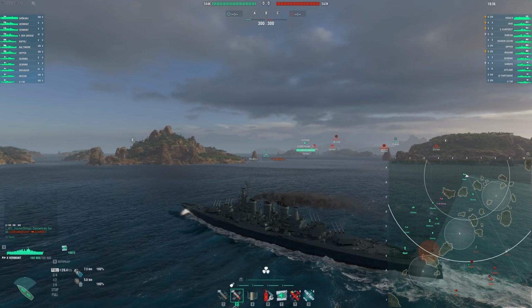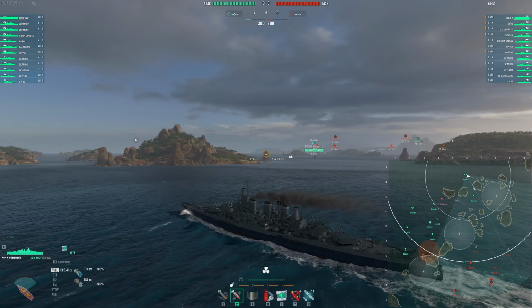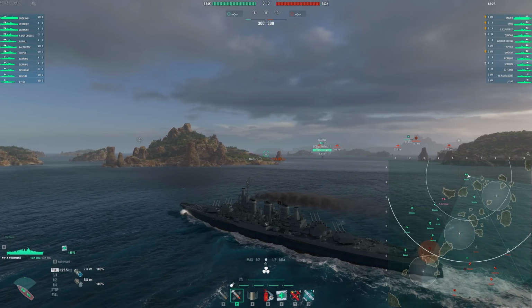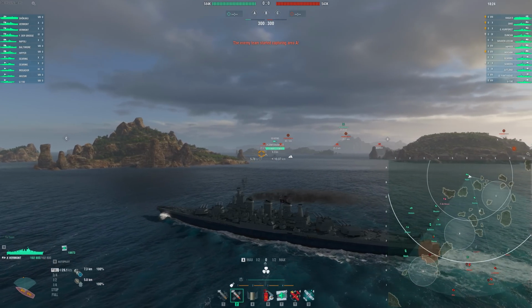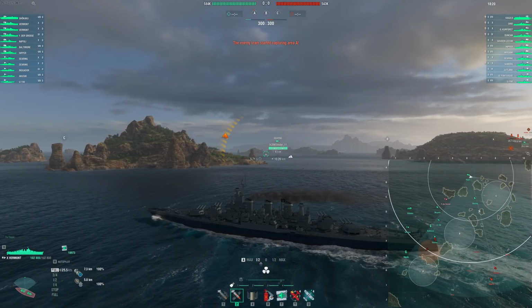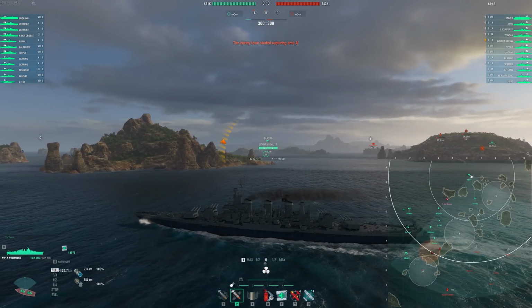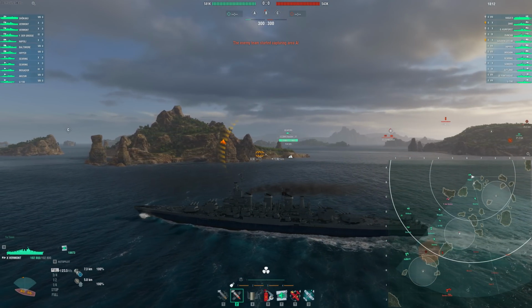Notice we're only going 26 knots, and that's even with Brisk. Brisk is a great skill because it works when you're undetected. And since this ship has a 40-second reload, our detection resets after shooting after 20 seconds. So half the time, we're getting value out of Brisk, and that assumes we're shooting on cooldown. That's a really, really good skill, especially given this extra concealment now that we have.